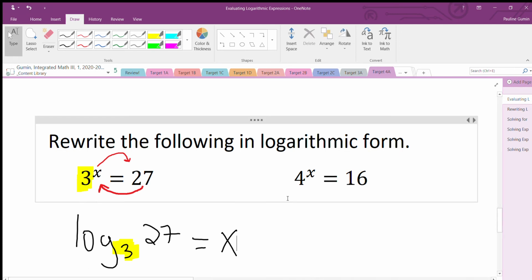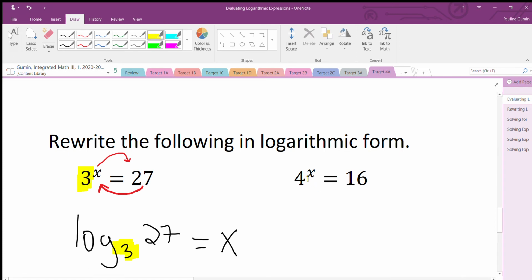Let's try that one more time. 4 is the base of my logarithm. Log base 4, and make sure it's a subscript, meaning it's like the opposite of an exponent. It's below. Okay. The exponent goes outside of my equal sign.